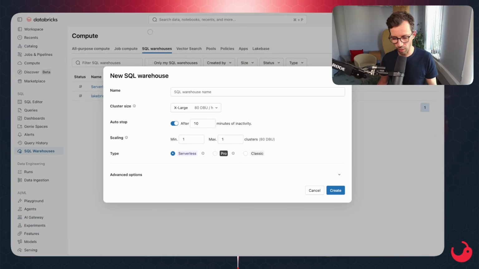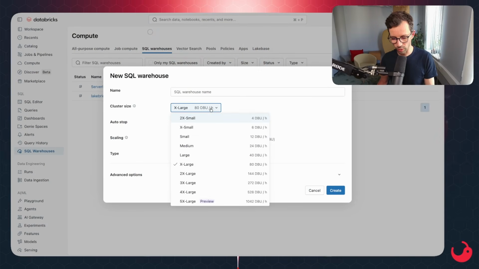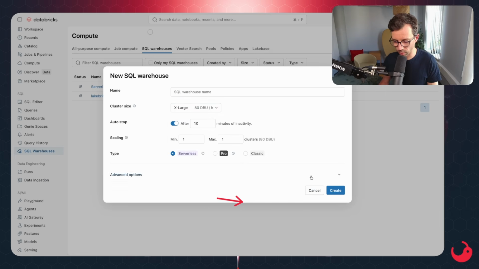Coming back to SQL updates, now there is an even larger 5x large SQL Warehouse available in public preview. So practically, if you'd like to have a really big warehouse, now you can choose the cluster size 5x large. You can see you will consume loads of DBUs per hour. So only consider this size if you really want to use a lot of DBUs at a time, but of course, it sometimes makes sense if you have a very large organization, a lot of people using the SQL warehouses, and you might have super big queries being executed on this warehouse. Okay, so now you can scale it up even further.